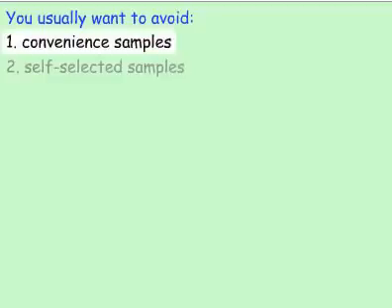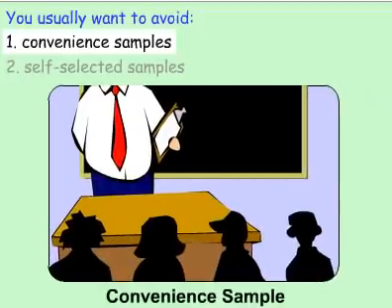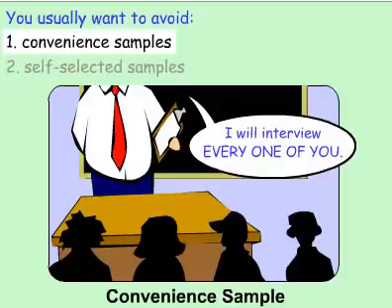A convenient sample is just what it sounds like. You can get it conveniently without any random process. Still trying to get our sample of 30 juniors, we might simply ask Mr. Rodman if we could interview the 30 members of his U.S. history class. It's convenient, it's easy, and it's not random, and we have no way of knowing if it's representative or not.